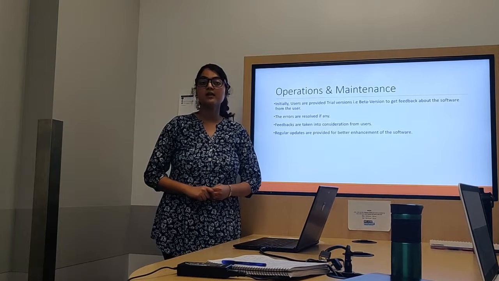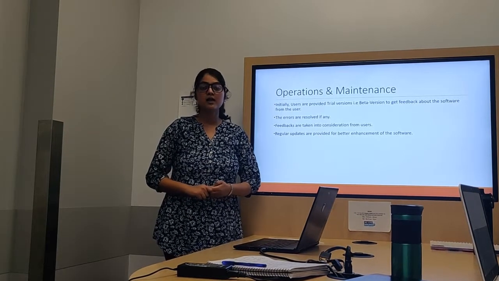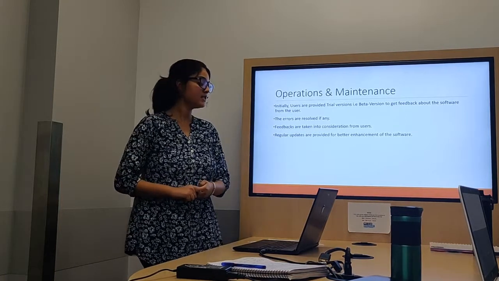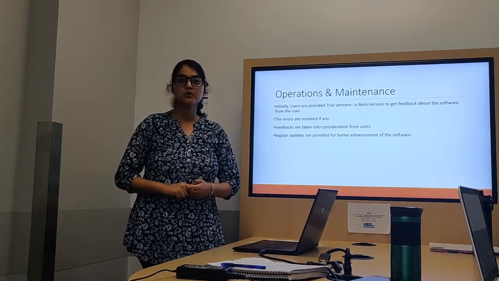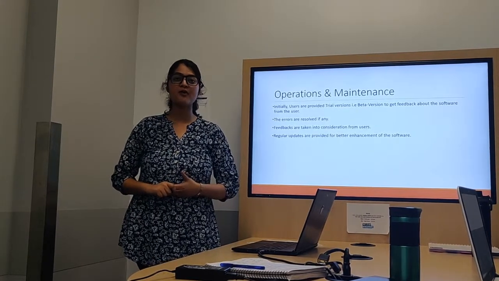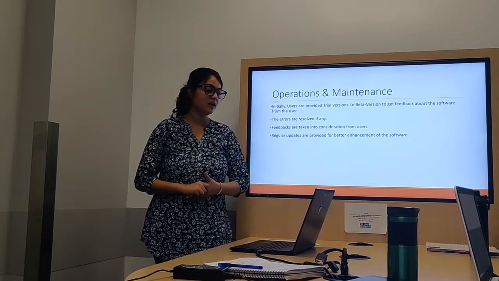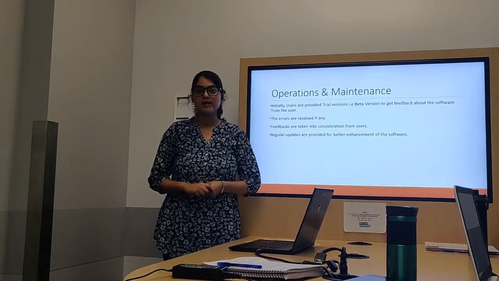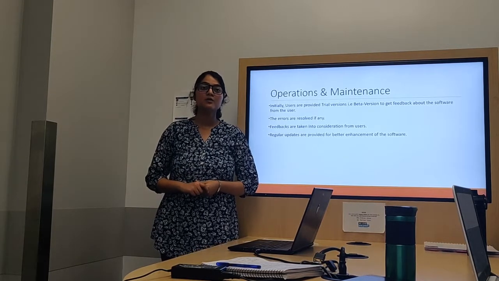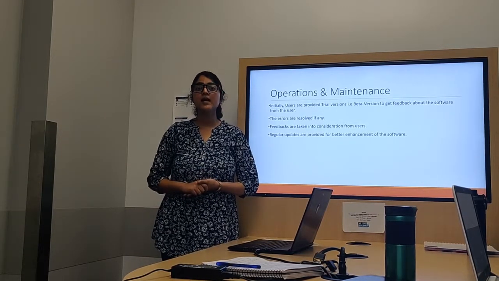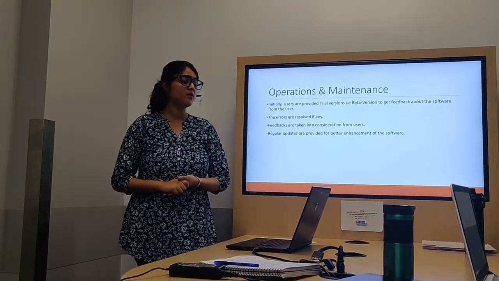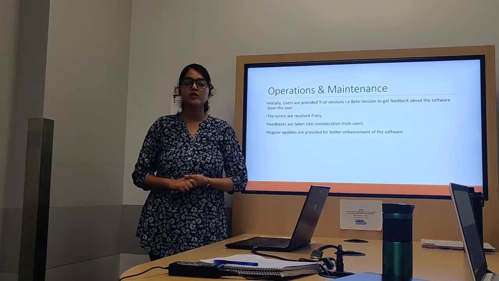After that there is the last phase, which is operations and maintenance. In this, the product is given to the users, but before giving the final product, beta testing is done, in which a trial version is given to the users so that they can check whether the program is up to the mark or not. And then finally, in order to provide regular updates and to fix errors in the future, there is a maintenance phase. If there are any errors in the future, they can be eradicated in this phase. So these were the 5 basic phases of the iteration model.